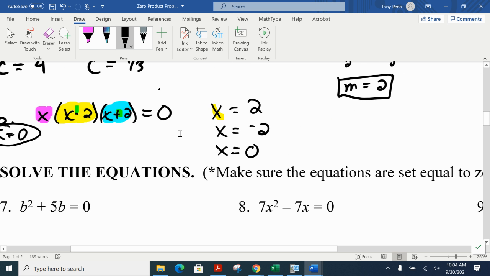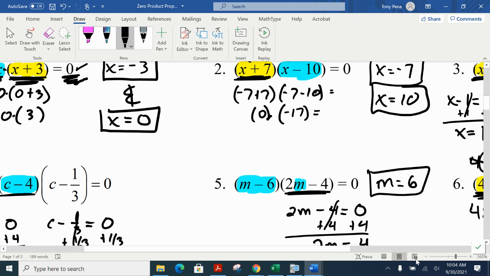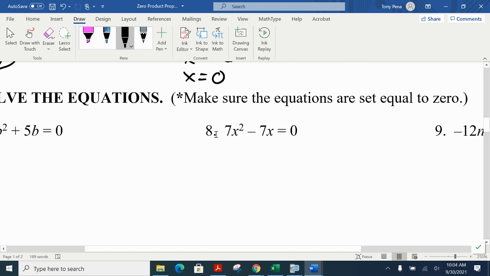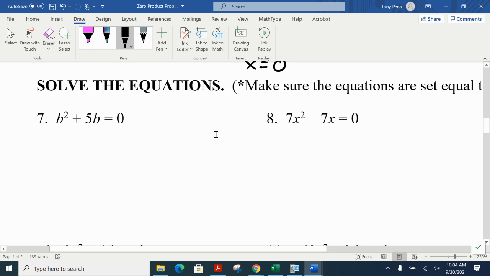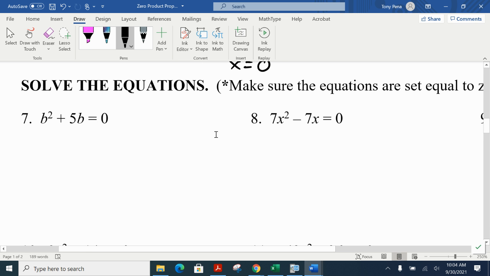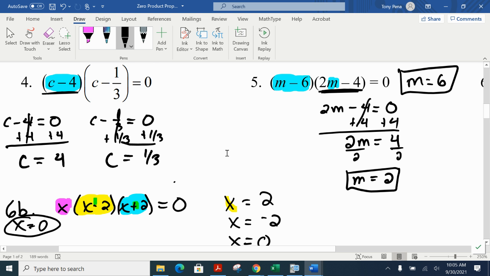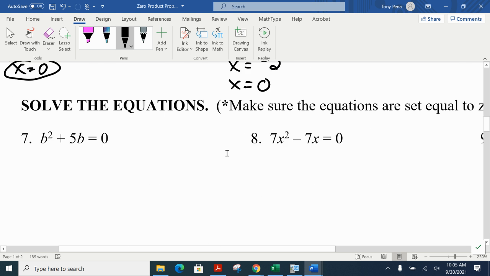All right, so now, hopefully we're thinking, wow, this is easy stuff. And if you're saying that, that's awesome. However, there's a little more to this. If we go to the next one, if you notice in number 7, 8, 9, the next handful of questions, notice how this isn't factored. All of the ones at the top of the paper were already broken down with our rules from the past few days. We want to get these factored.